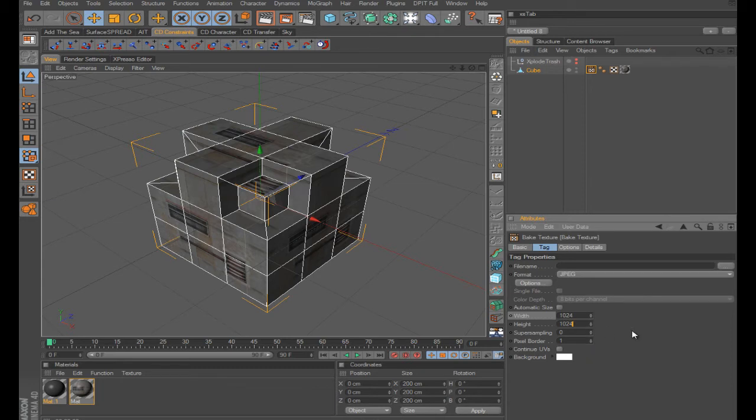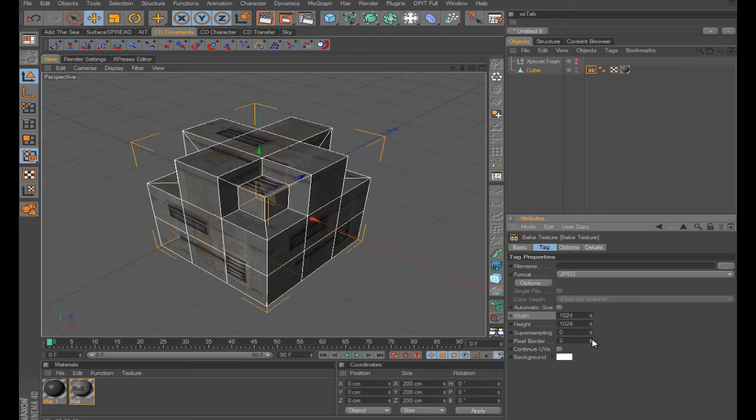I would recommend you just leave it at 0 and see what happens. Normally I can get away with it. Sometimes you may have to take it up to 1. It's fine though. Pixel border, I recommend at least 1. Now by default it is set to 1, so leave it at 1. Sometimes you may want to go to 2.